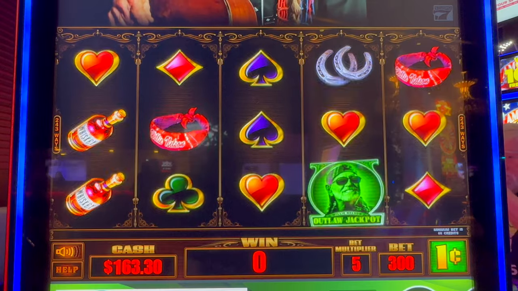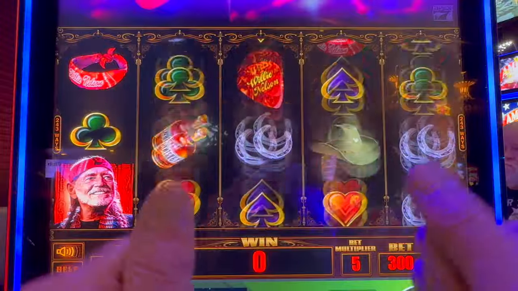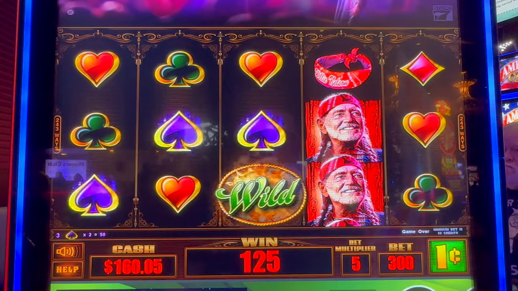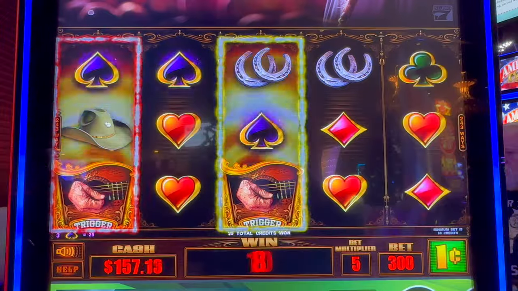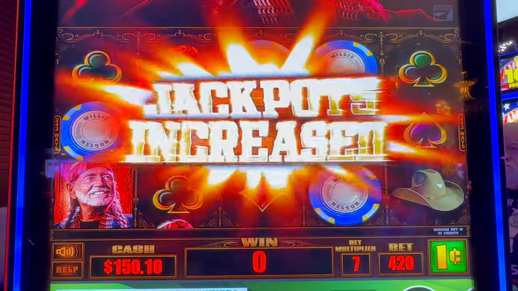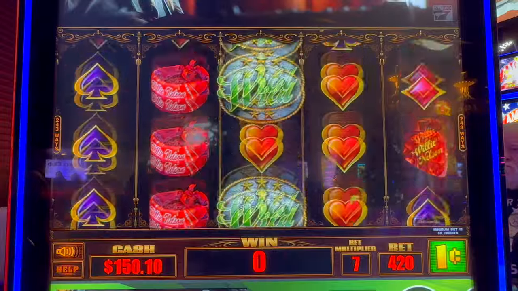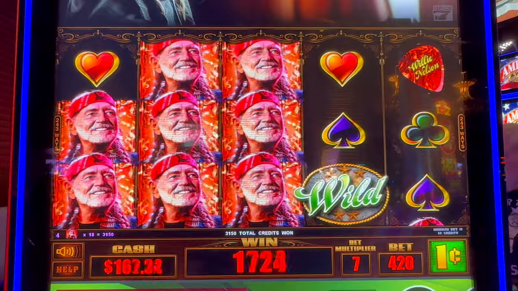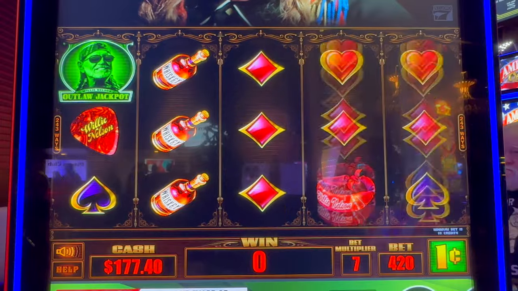Should I try some threes? I'll try some threes. Try to shake things up a little bit. Oh, do it, do it, do it. I would have happily taken that on a $3. Okay, I'm going back to four. Okay, that was our bet back. Oh, come on, Willie. Oh, that was a good win. $30. 180, 180. Keep it going, Willie.